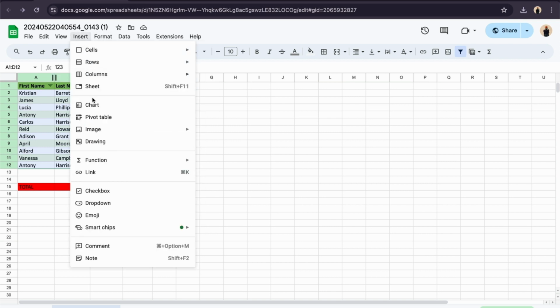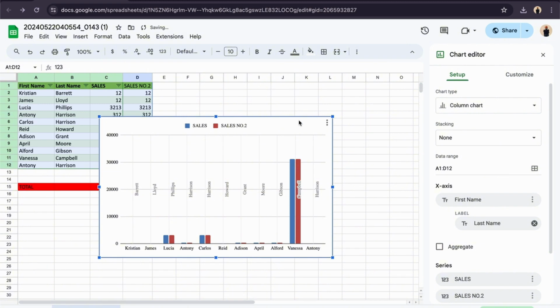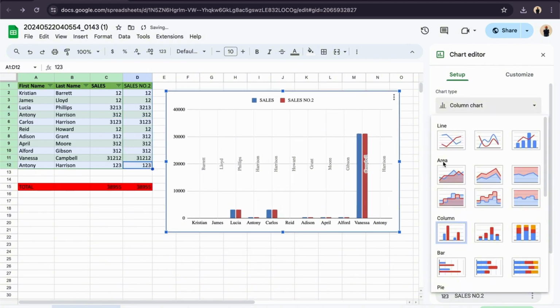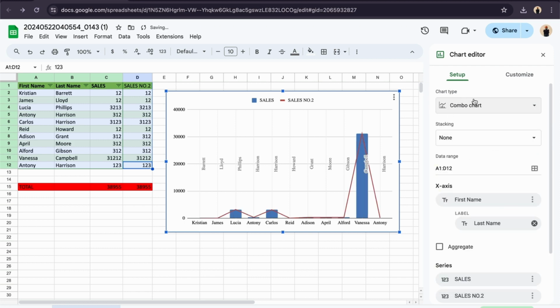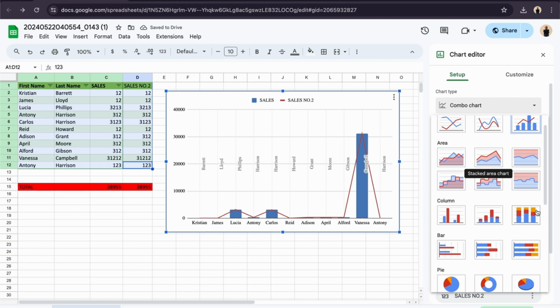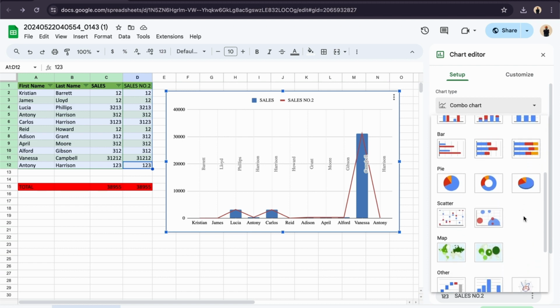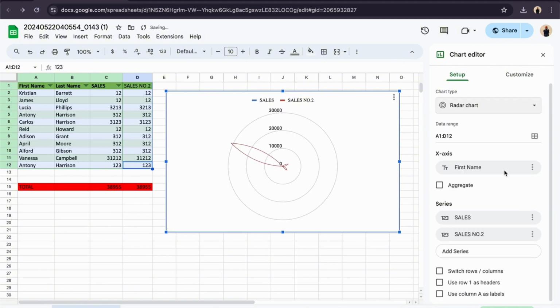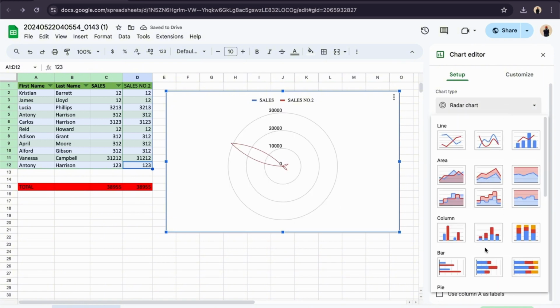The fifth one is going to be charts, and then from there you're just going to have to select what type of chart you want it to look like. So you want a column, line, smooth line, combo chart for example, and you can do very much more. So this can be applicable to many types of applications in different industries. It just depends on where and what you're using it on.